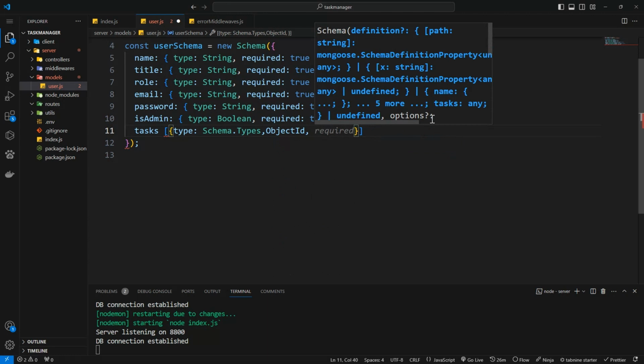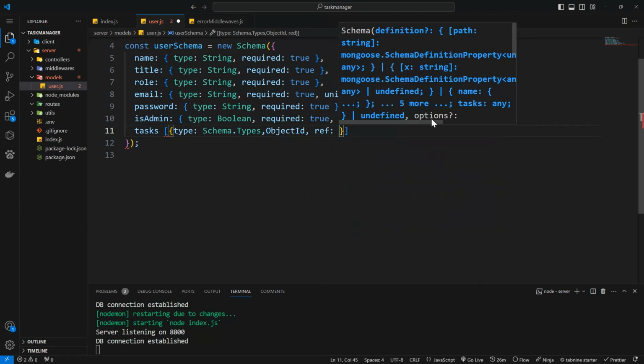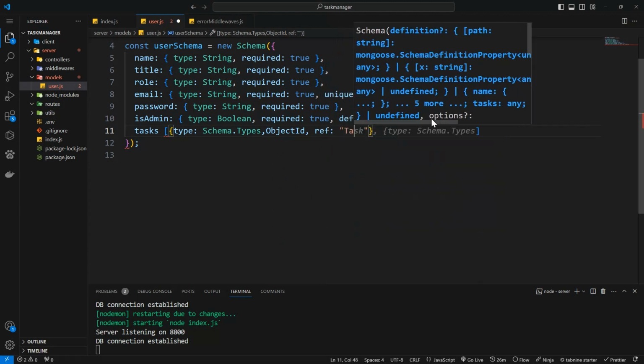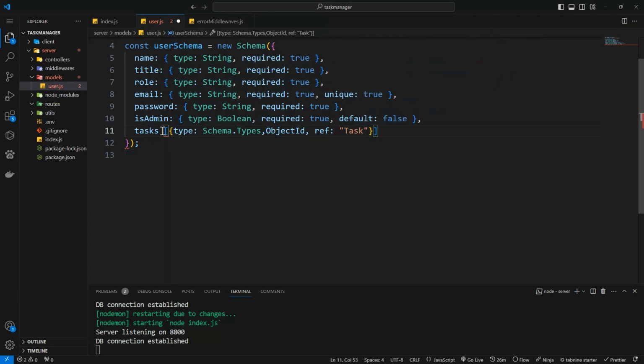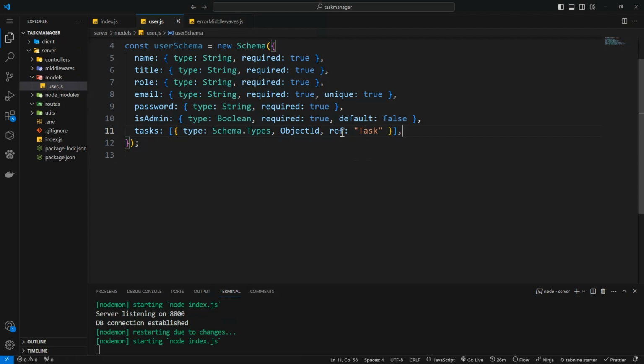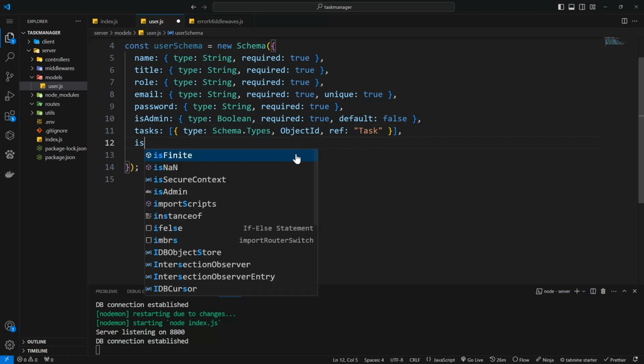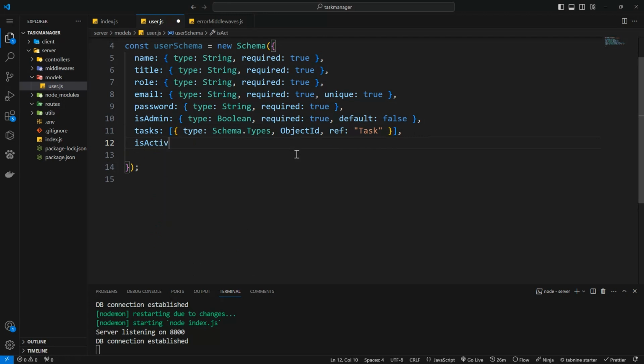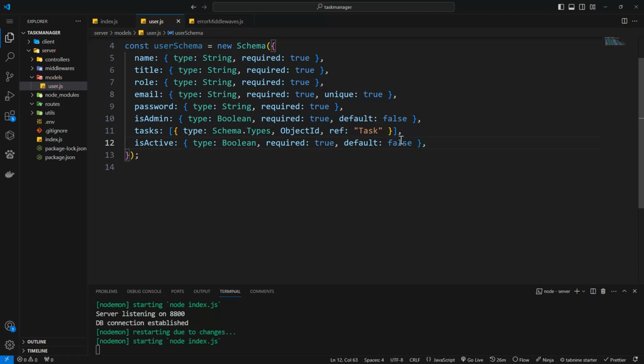So we'll reference task. The tasks that I as a user am part of will have their IDs pushed in here. It will reference this, and we can use this to populate all the tasks that I am associated with. Let's continue. We also need another one called isActive, and that one will be a boolean, with true as default. Great.